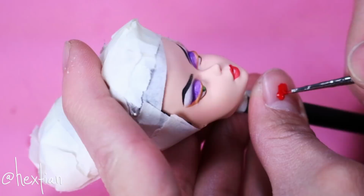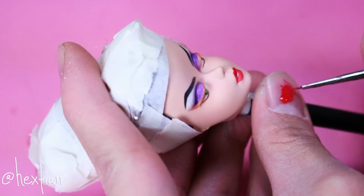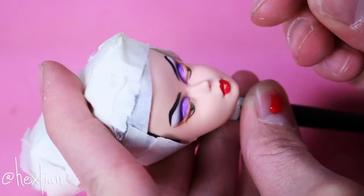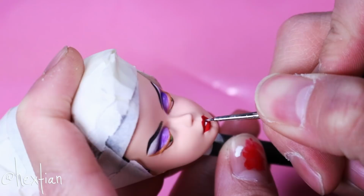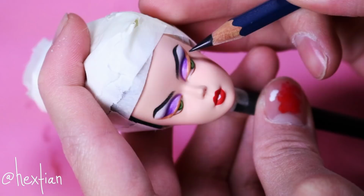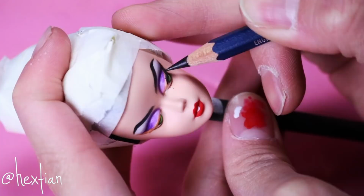It was really, really fun giving her this makeover because one, she deserves it, and two, I usually love this makeup look, and sometimes the plain and simple eye repaints make me feel like I'm not doing anything to the doll. Like, I feel like I'm not changing anything, or I'm not giving my best, or I don't know, that's just my feeling with it. It's always a go big or go home for me, and clearly it's always go big.